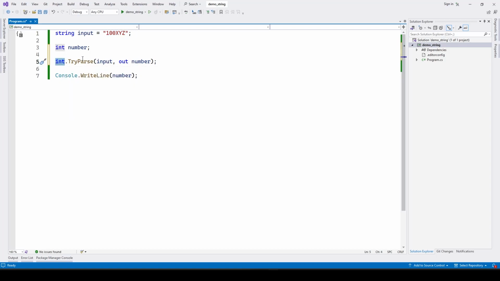And if the conversion is completed, we want to store that value in the number variable. Let me initialize the number to 0.